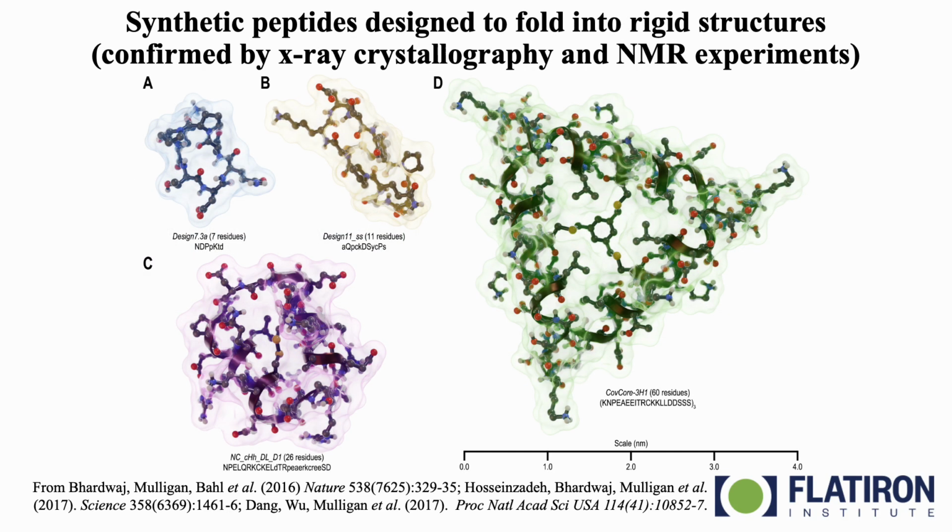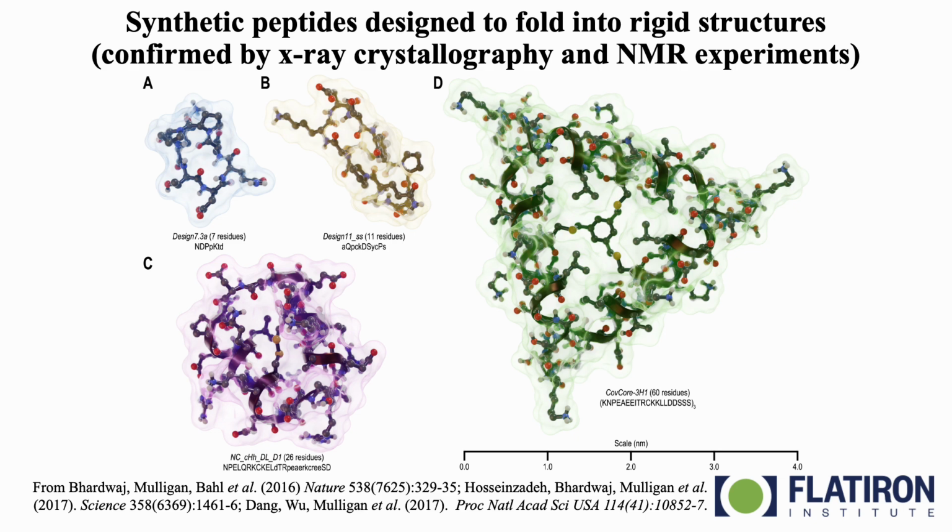Now, using this pipeline, we've made many designs over the years. These are all molecules that we've designed on the computer, synthesized, and solved either X-ray crystal or NMR structures of. And here I'm showing the experimentally determined structures. And these peptides are made from mixtures of L and D amino acids. And they can also incorporate other exotic chemical building blocks, like the three-way crosslinker that you see in the middle of the molecule on the right.